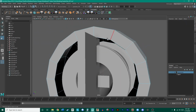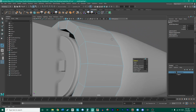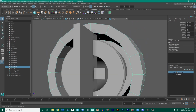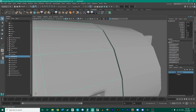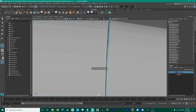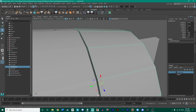And then now that we have that done, we're going to take these edges, select, and we're going to bridge them across. See what that does. Hey, I think it worked. Alright, delete history. Sweet. It's doing what we want it to do. Very nice. Let's go ahead and put our edge loop here. We're kind of finishing the work already. Alright, let's put our edge loops here.